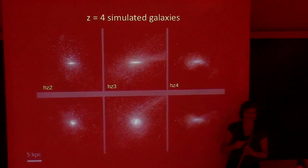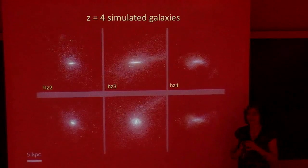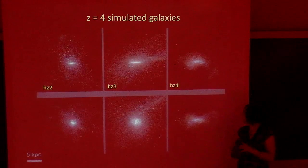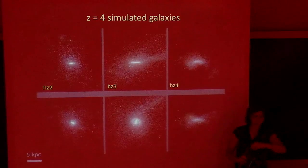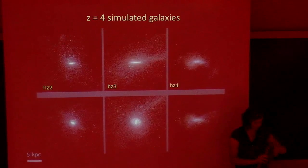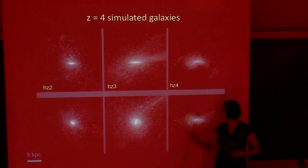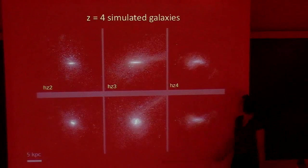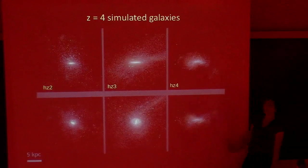I'm not going to talk about each of these four, but I'm just curious. So that one has a black hole in it, but it's just not accreting? Is that right? Yes. Is it in the middle of the galaxy, roughly? Oh, it's close to the middle. I also don't fix the black holes in the center. I allow them to dynamically evolve as a black hole would normally be expected to do, rather than being forced in the middle. And so sometimes the black holes slosh around the centers a bit, and that's happening in this one.